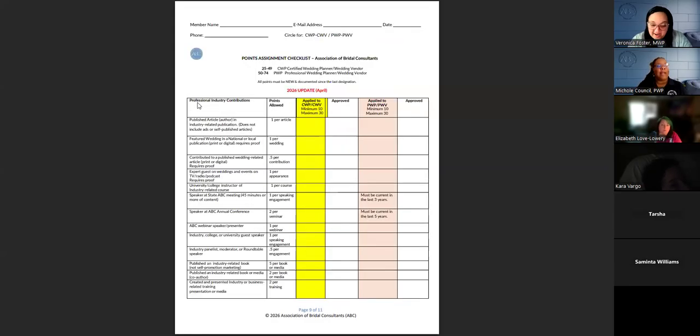Let's take a look at the professional industry contributions. Now, this right here, publishing an article, being featured in or featuring your wedding in a national publication. ABC has Wedding Planner Magazine. We're always looking for people to send in their weddings so that we can put it in the magazine and publish it.